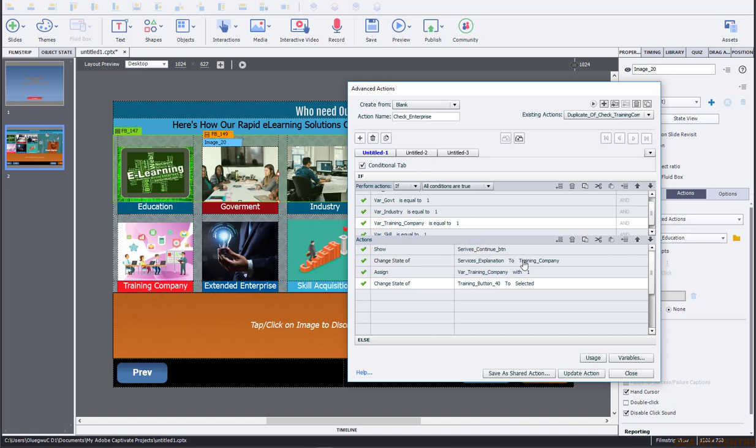So we're going to show the next button, change our multi-state object to enterprise, and assign the variable enterprise the literal value of 1, and change the state of the enterprise button to selected. The same action is going to run here.